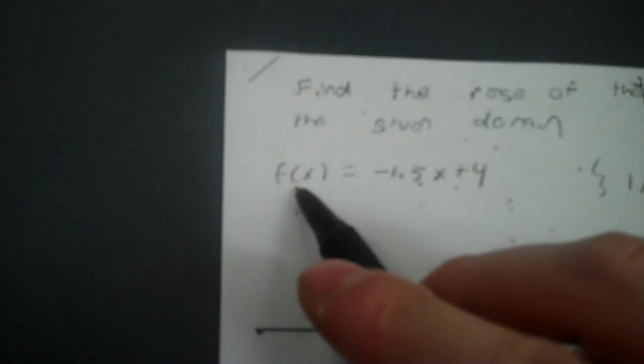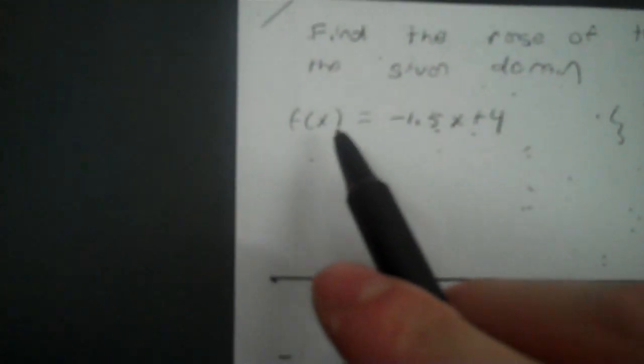This is how the range has to be written, okay? What you're going to do is right here, you're going to put f parentheses and all of these numbers. Start with 1. Instead of putting f parentheses x, you're going to put f parentheses 1 equals. Then f parentheses 2 equals. f parentheses 3 equals. f parentheses 4 equals. That's how it's got to be written. I know it seems kind of dumb, but yeah.